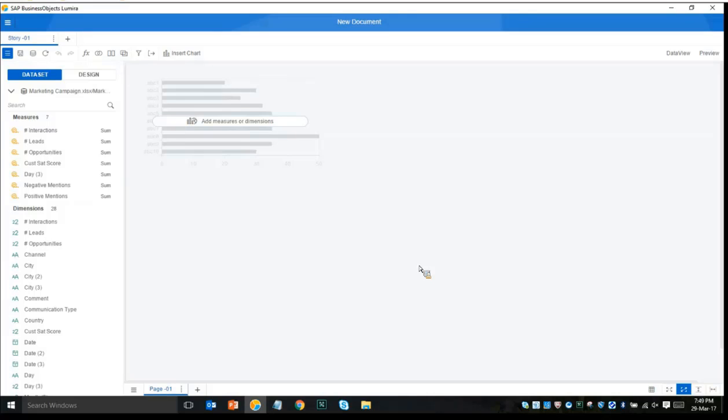Once the data is uploaded, as an end user, I can start doing my analysis. As you can see here on the screen, one major difference between Lumira 1.x and Lumira 2.0 Discovery is that we do not have the concept of multiple rooms anymore. In Lumira 2.0 Discovery, we have put together all the capabilities we had in the three different rooms, that is prepare, visualize and compose in Lumira 1.x, into one canvas, delivering the capabilities of each room in the context of the objects and the user actions.